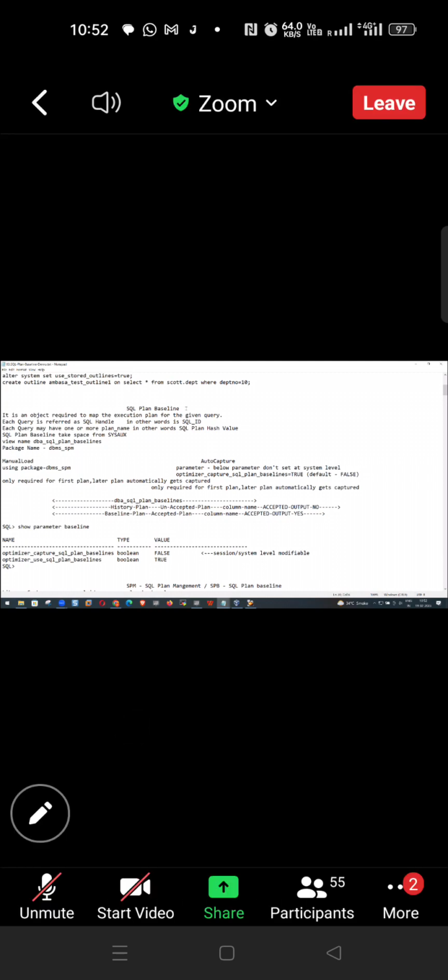Now the next point is that you need to know certain terms are referred to in the baseline. This is a very confusing sentence going forward, so let me slowly repeat. Sometimes I call it SQL plan baseline. Sometimes we also call it SPM, which is SQL plan management.